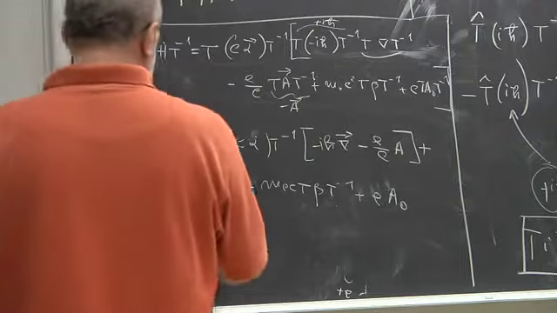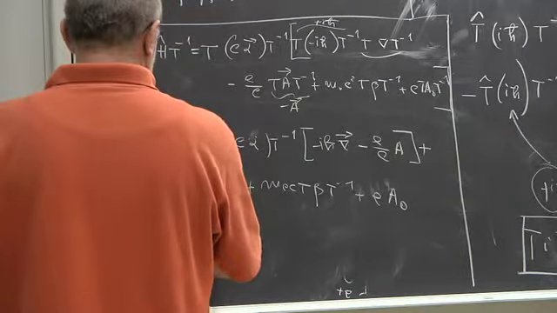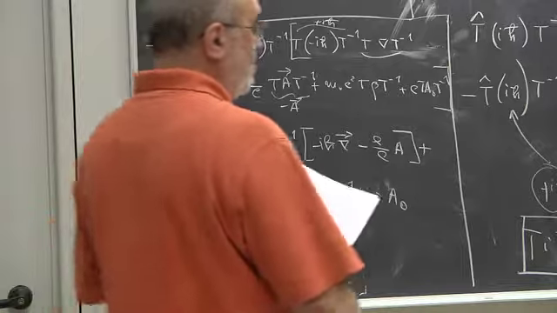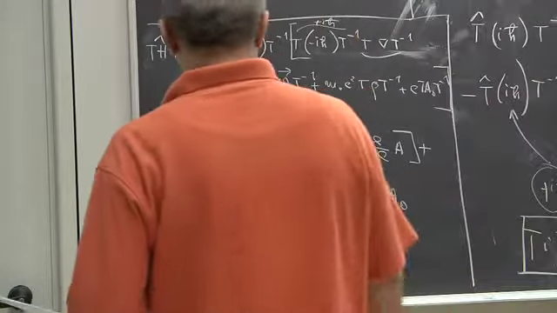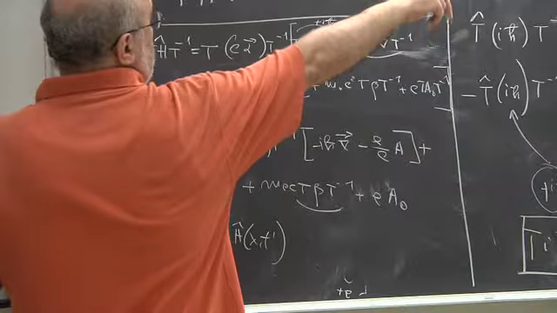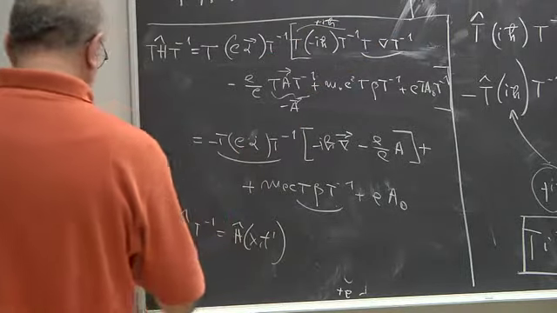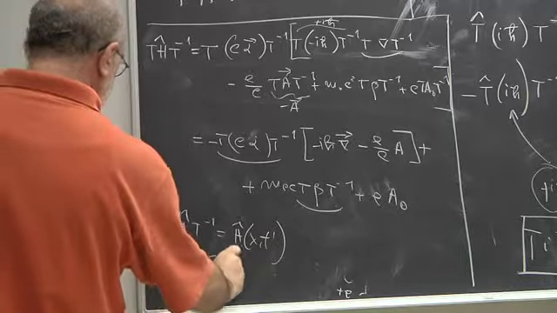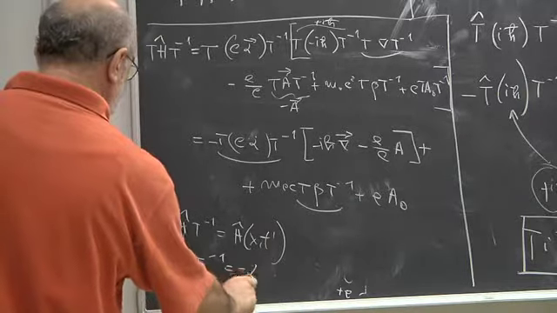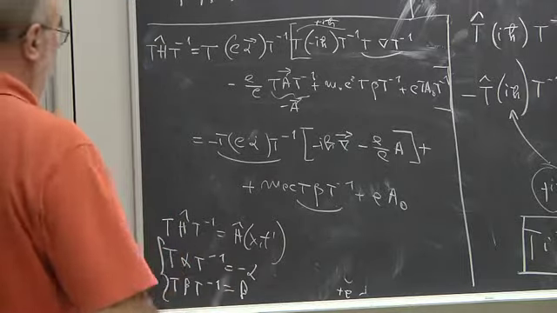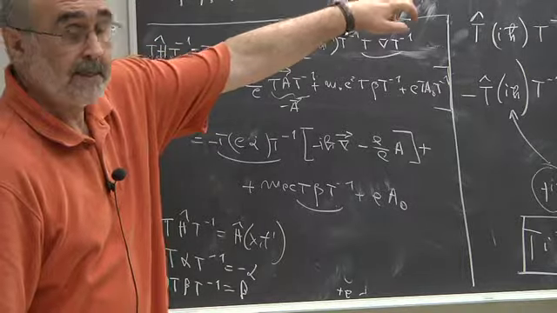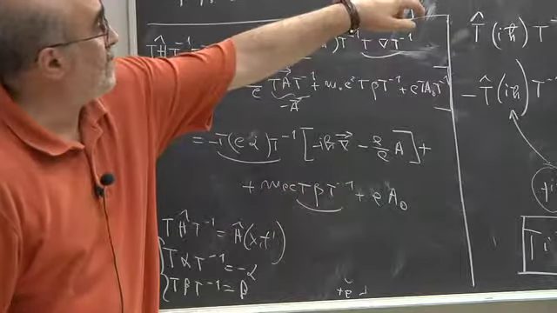Now you see, I want that this T H T to the minus 1 is equal to H of x prime. I want that it maintains the same form, otherwise it's not covariant. The only solution happens only if, you pay attention, look at the form that the Hamiltonian has, and look at this. This can happen only if T alpha T to the minus 1 is equal to minus alpha, and T beta T to the minus 1 is equal to beta. If this changes sign, then I get a plus, and I get exactly the same things as there. If this, I get a plus, I get the plus beta like there.